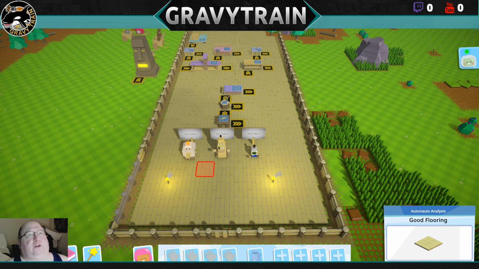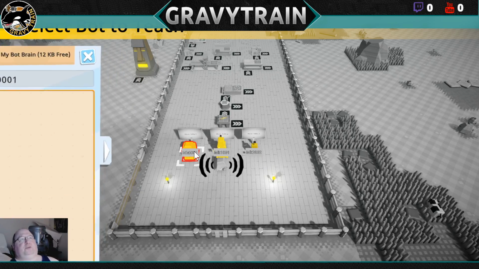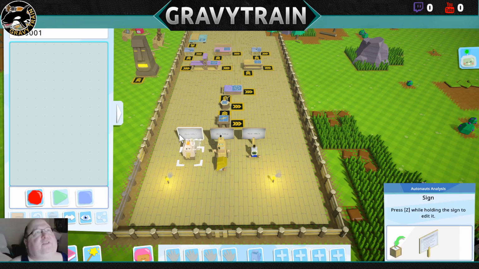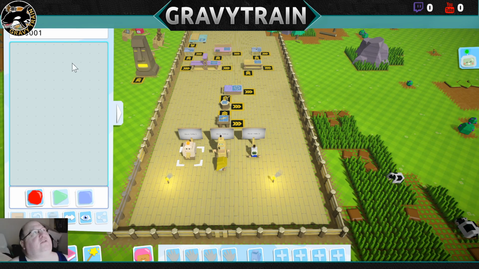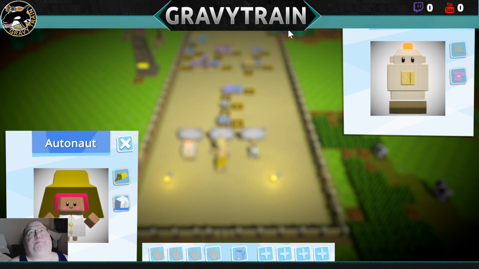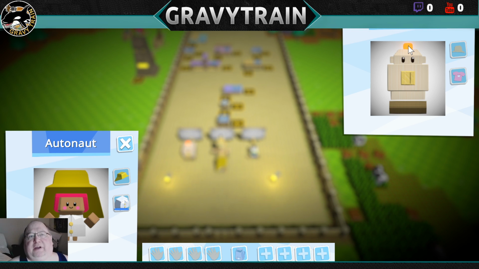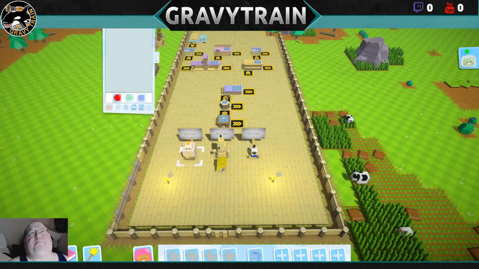So, first of all, you hit the spacebar to pull up Teach Mode, and you can select the given robot. As you can see here, this is a bot Mark 1. And that bot, you can see at the very top, has 12 kilobytes free. And you can see that it has an inventory slot for a hat and an outfit. It's also got 3 hand slots and 1 upgrade slot. These bots do not have a backpack, so you're pretty much limited to only being able to carry one thing at a time with them.